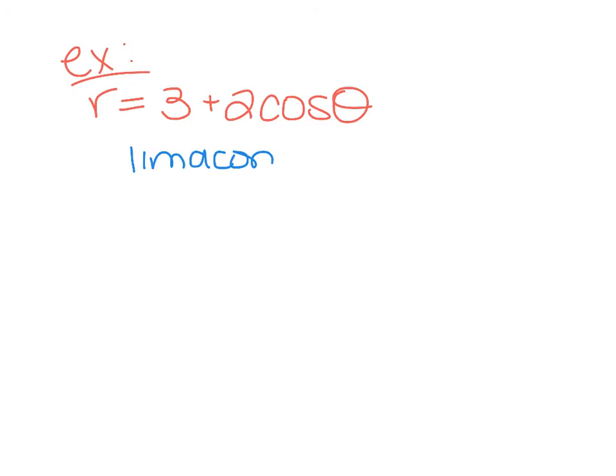So then the second question comes into what type of limaçon. If this is my a and this is my b, I would do 3 over 2. And then it's either less than 1, equal to 1, in between 1 and 2, or bigger than 2. What's this? This is in between 1 and 2. So write it that way. In between 1 and 2, which if you could picture in your head as you're moving from left to right, would be the third limaçon, which is what? Dimpled.